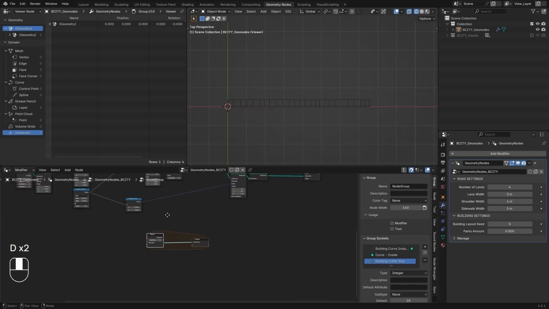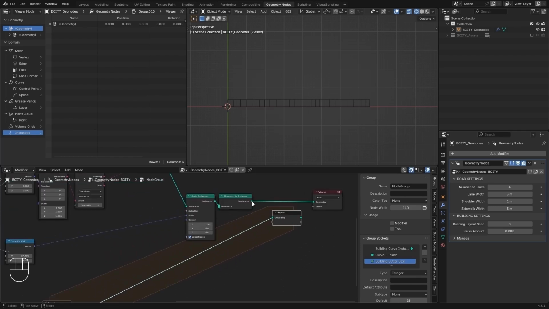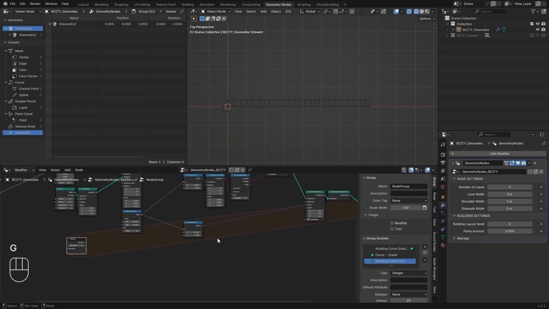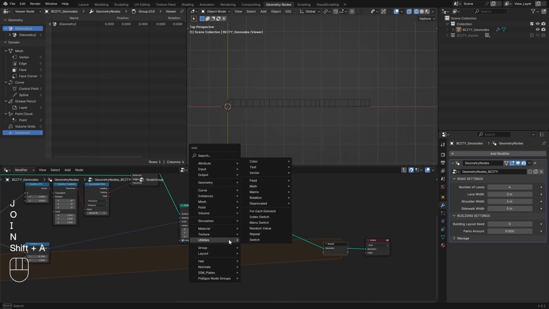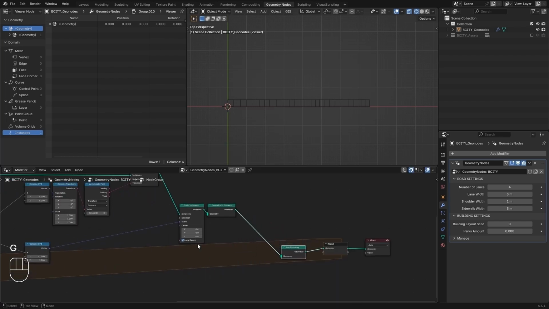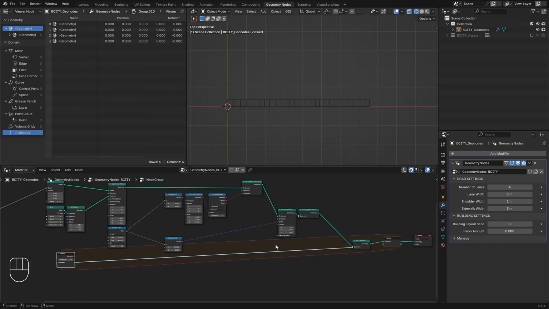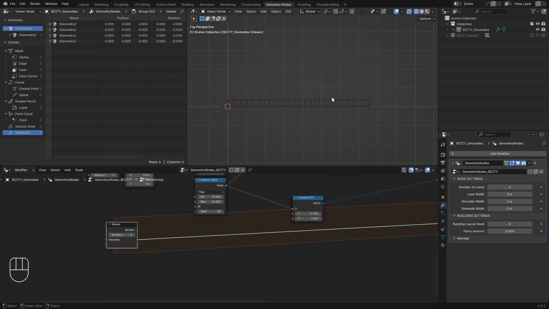So what we're going to do here is take the output of our repeat, so plug our instances into this. And all we're going to do is join the outputs with the inputs. So if I add a join geometry node, there we go, and plug the inputs in here. As I increase my iterations, we're going to get multiple instances of the same thing now being piped in. But of course, they are the exact same thing, which we don't want.